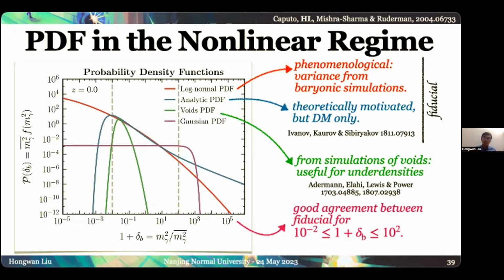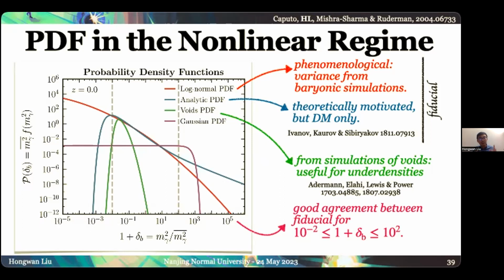Another thing that we did was to use some PDFs that people have computed for dark matter analytically. In this paper here, written by Ivanov and co, they actually write down what the PDF is expected to be for dark matter. And we take that and assume that the baryon distribution is similar to the dark matter and use that to compute the probability of conversion. And so here on the left, I'm showing you the various PDFs that we actually adopted. Without going into too much detail, you should look at the red and the blue lines, which are the two main methods that we use.